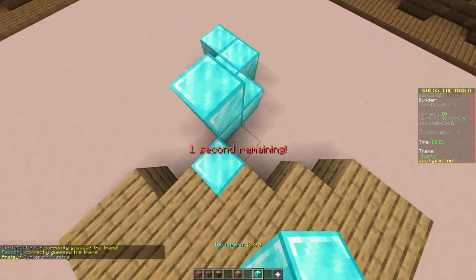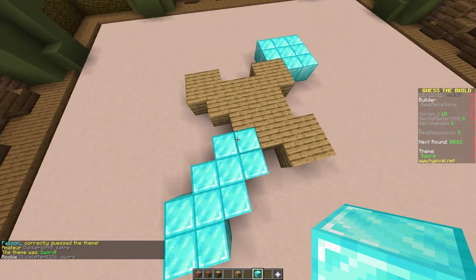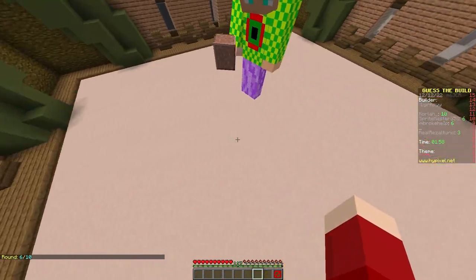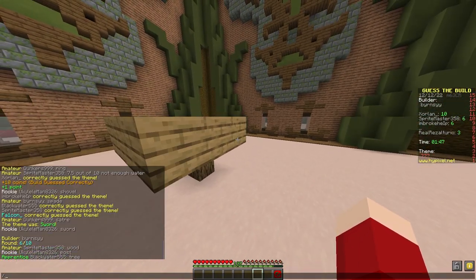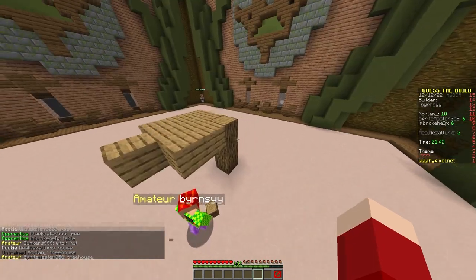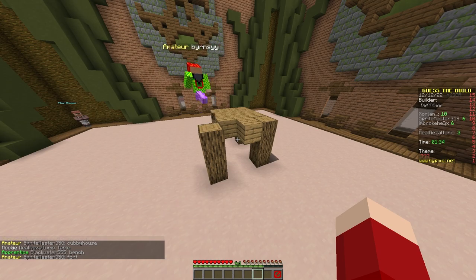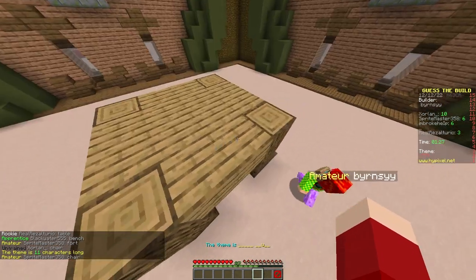Also, people already guessed it. Like, wow. Oh, I couldn't build it in time. But a lot of people guessed it. So what is this person going to build? Okay. So what is this? Log? Okay. What is this? A house? Is it a house? No, it's not. What could it be? Table? It's not a table. What is chair? Oh, it's an 11 character long word.